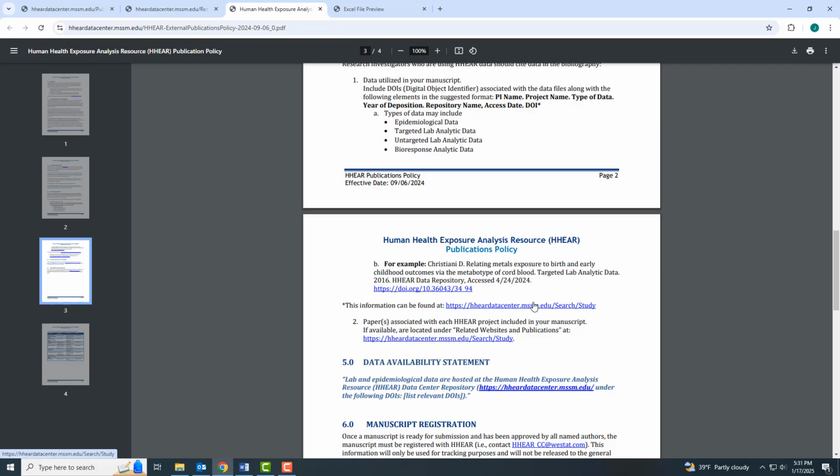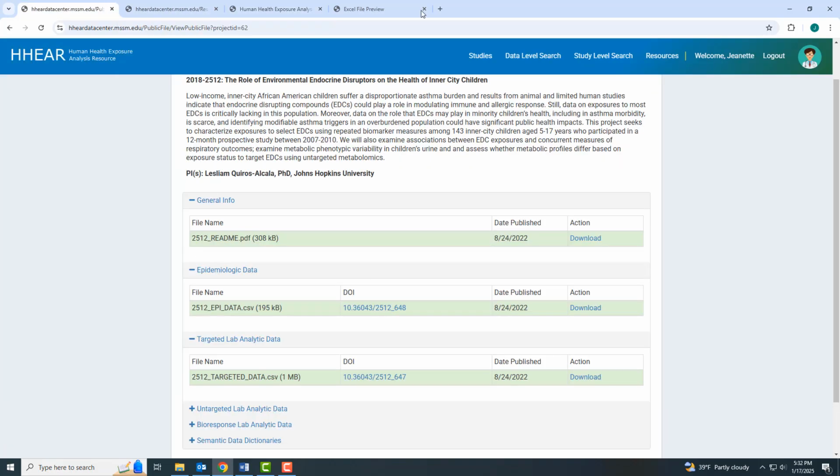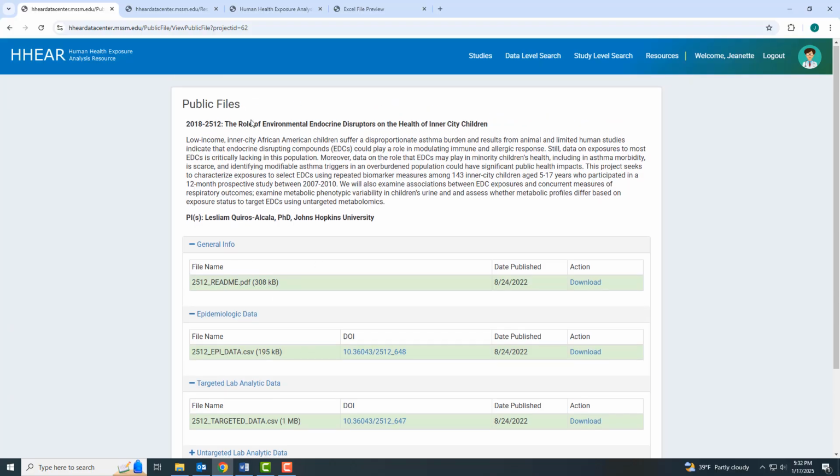But for now, it does involve having the list of DOIs and then going back to the study pages to get that information: the years, the titles, the PI name, and then the specific type of data. Again, all of this information is listed on the study page that is associated with the DOI that you used.